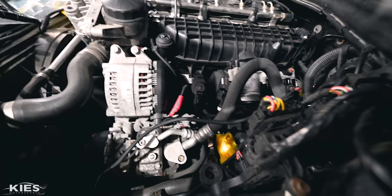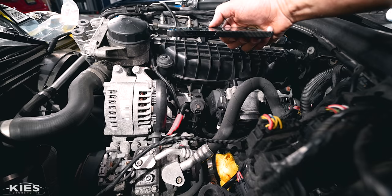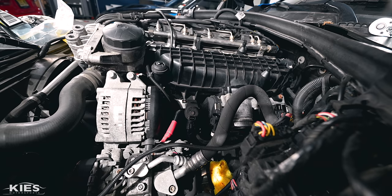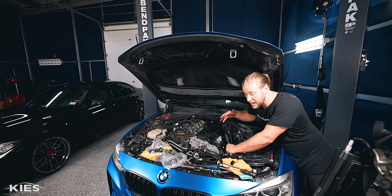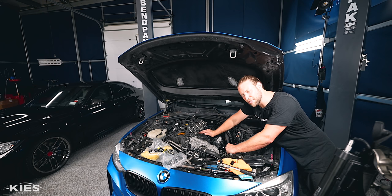I forgot to show it to you when I had everything apart, so I'm going to show you now. I do have the Dorch Stage 2 fuel pump fully installed — looks amazing. What I really like about it is it's very plug-and-play. With the other fuel pump I had, I had to make a fuel line, which is kind of a pain. The fit and finish of this thing is just on another level. One important note: I do need to update my tune to indicate I have this high-pressure fuel pump installed, otherwise the car is going to be running off the old fuel pump parameters and it's not going to work out well. So I'm going to put the intake manifold back on and then we'll either flash the car or go right to the brakes.